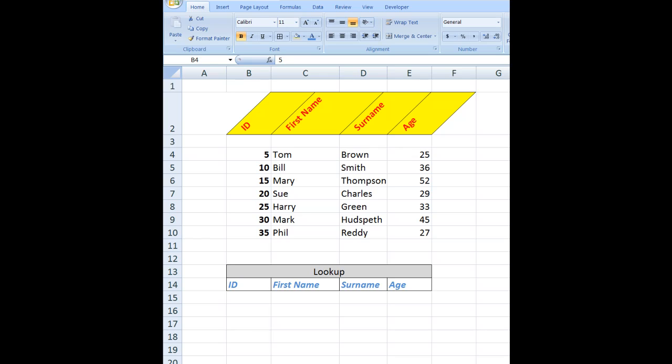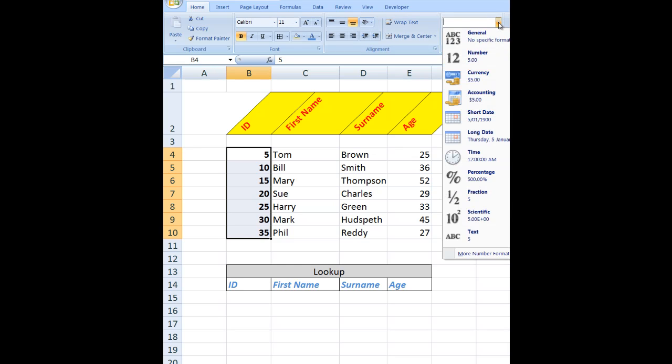I'd like to walk you through, in this particular exercise, a VLOOKUP situation where the IDs down here in column B have been entered as numbers. Now, VLOOKUP will not allow the lookup data to be a number. However, of course, in many situations, that first column will be what looks like a number. And in fact, in this case, it is a number, because I can see up here in the formatting that it's a general format. What I need to do, quite simply, is to select that data and simply format it as text.